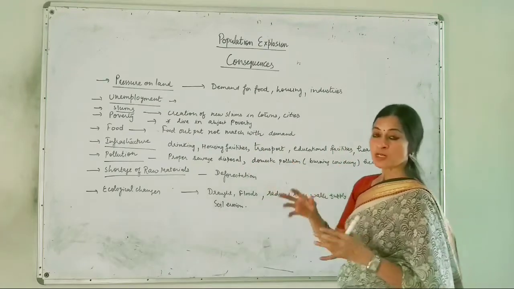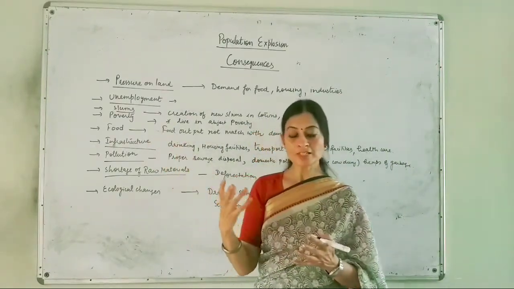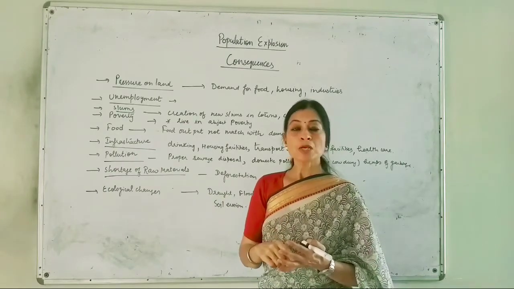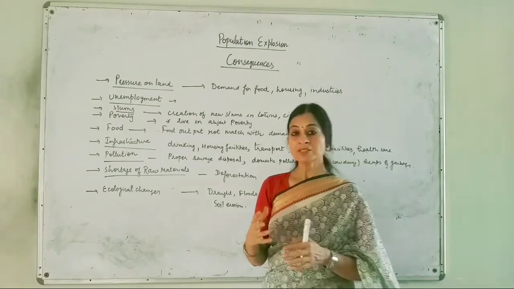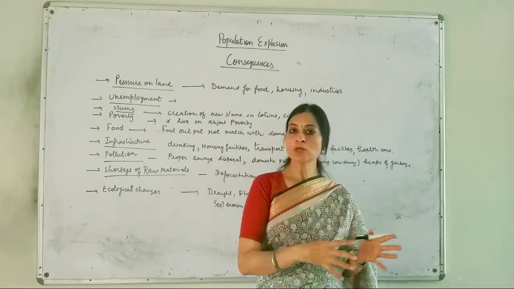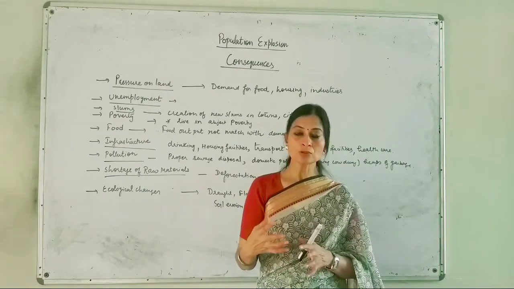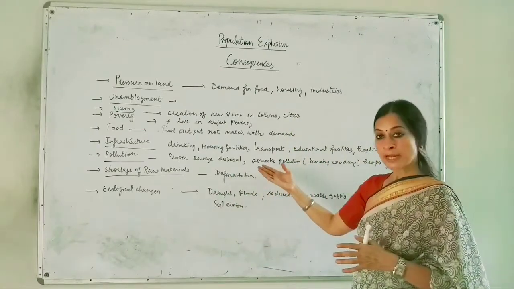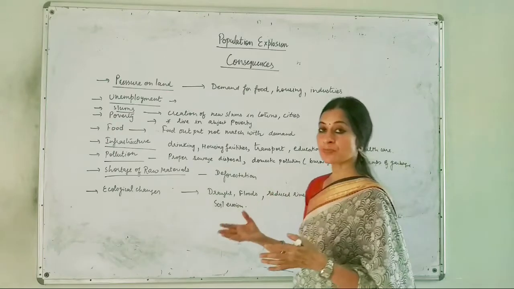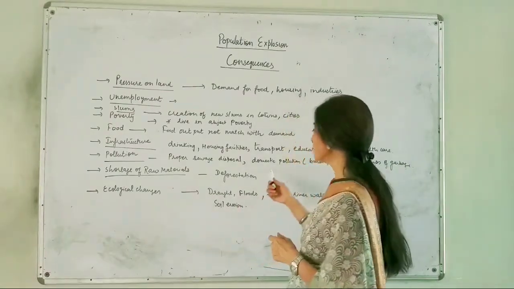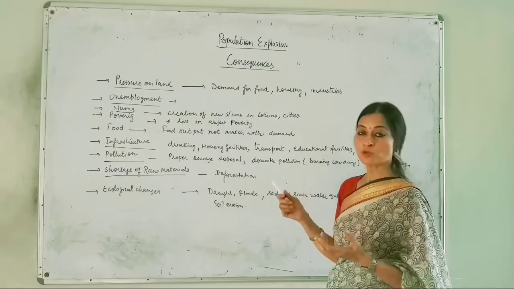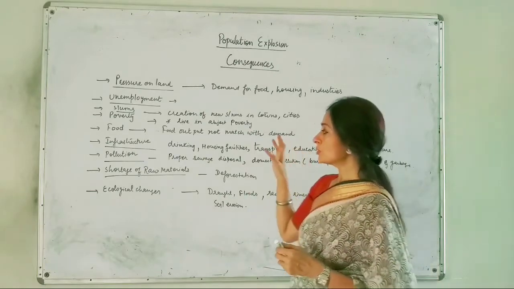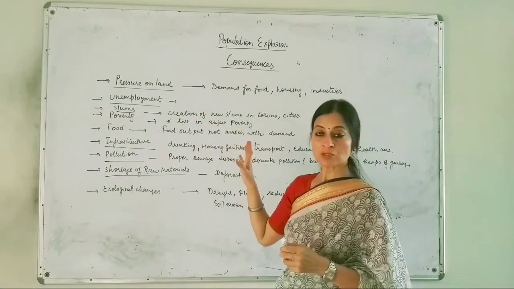There is domestic pollution, because people, especially in the slum areas or poor people who do not have a better economic status, may not have gas facilities. That's why they are dependent on firewood or cow dung to get energy for their household needs. So this domestic pollution, arising due to the burning of firewood or cow dung, is also increasing because of the lowered economic status of the people.